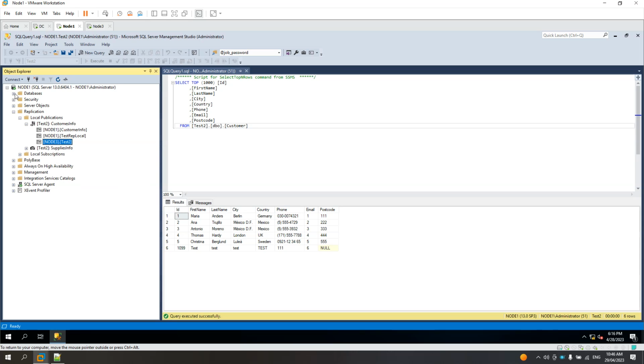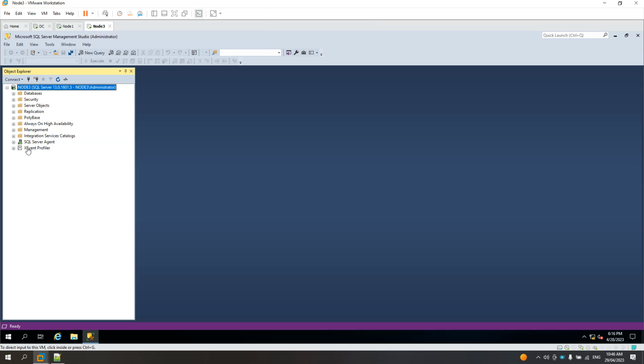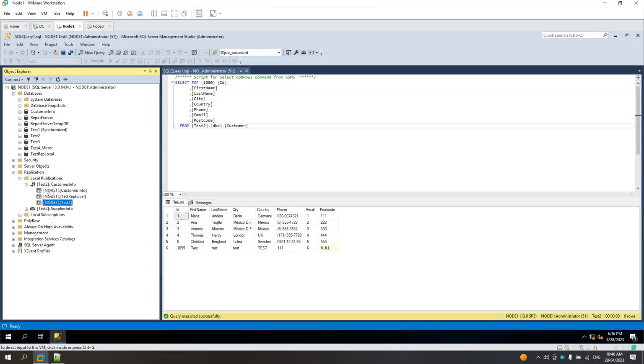Expand the database, test2. That's the database being subscribed by node 3. Let's go to node 3 right now, and under the database, we have test2, similar to node 1, where the actual database is located.